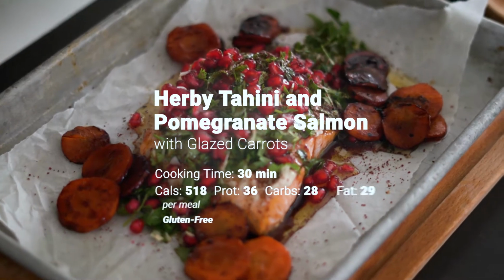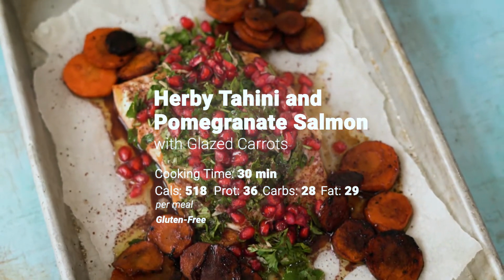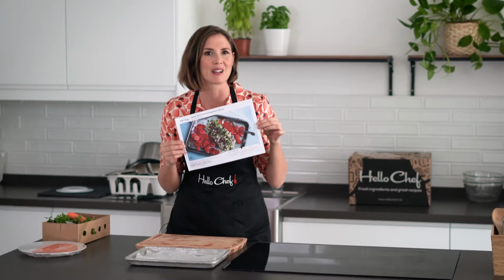Today I'm going to be cooking a Middle Eastern infused salmon recipe. It is called the Herby Tahini and Pomegranate Salmon with glazed carrot. This is an absolute winner, one that you can impress your family and friends with. I'll share a few tips at the end as well to make sure that this is a real winner for everyone.